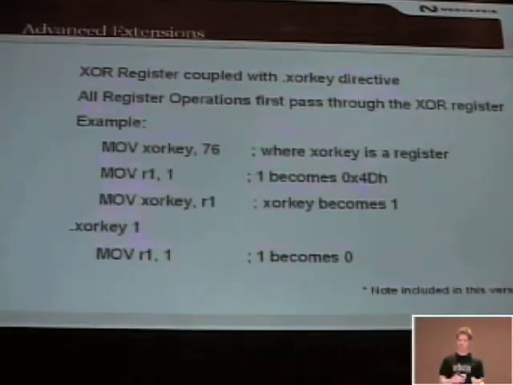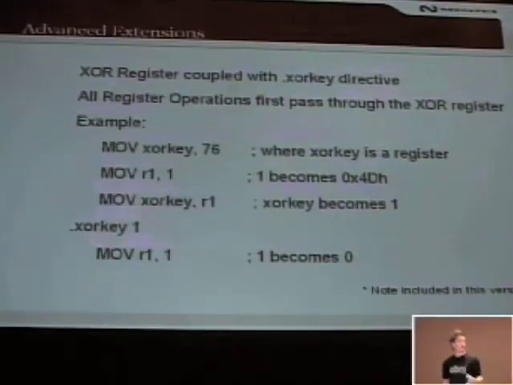Because what's going to happen in the back end is we're going to take 4C, we're going to XOR 4D, and we want the end result to be a 1 in R1. So yeah, you can develop so that 1's going to R1, that's really what happens. But if you look at P code, you're going to actually see the operation for move and then 4D for the value. But that's not really what's going on.